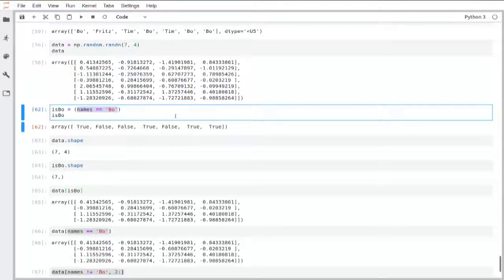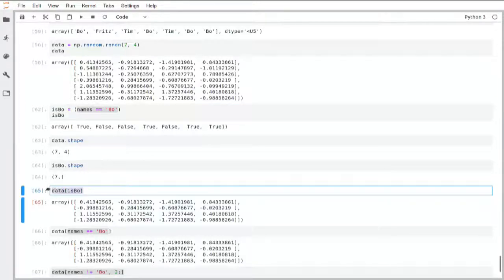This has length 7 still. You can use it to pick rows out of data. And here you say data at the position, and now here you don't say position 7 or so, but you give this a slice operator, you give it a Boolean vector of the appropriate size, and automatically this will pick all the rows from data where this array that you give it is true. And it will drop all the rows where this array is false.